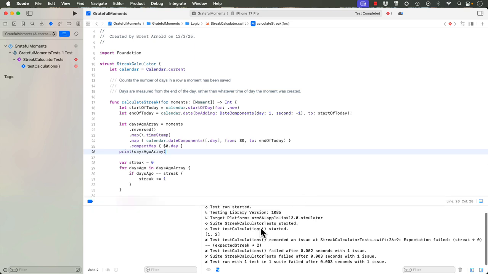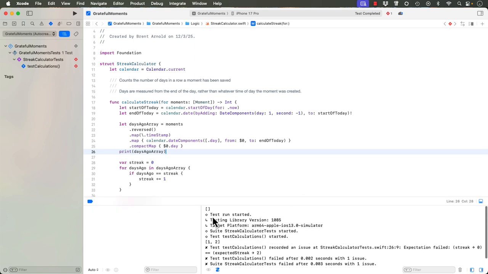So here's the console, and notice some output. There's a bunch of things, and this is related to the test suite. When you're running the unit tests, it calculates and outputs into the console a bunch of information. And this right here is the output of the days ago array.